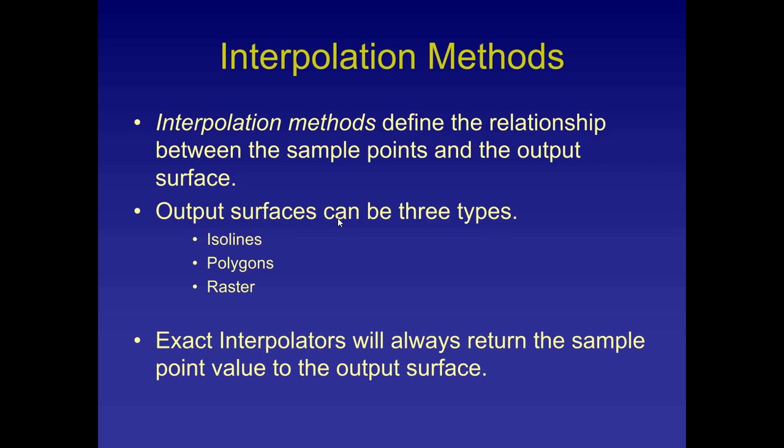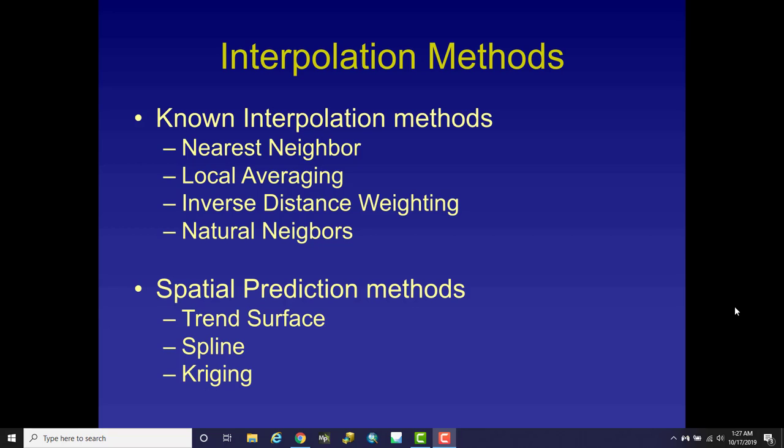The term exact interpolator is useful to understand how some interpolation methods return the exact sample point value to the output surface. Not all interpolation methods are exact interpolators. The remaining slides illustrate several examples of interpolation surfaces that can be created in ArcGIS. Please review the slides, the tool settings, and feel free to experiment on your own creating some of these surfaces within ArcGIS.